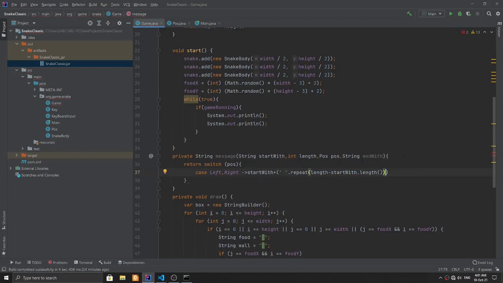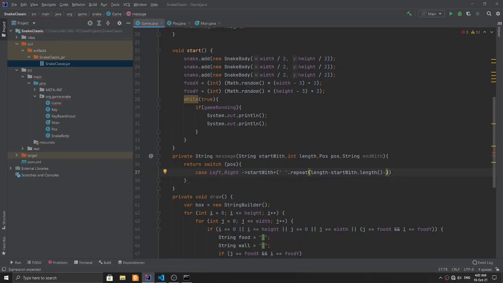So if anything starts with something, we want that to be subtracted from here, and then give that many spaces only, and then we will subtract the end width also. So if a line has got 3 messages to be printed with some space in between, then this will work.